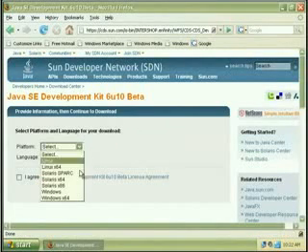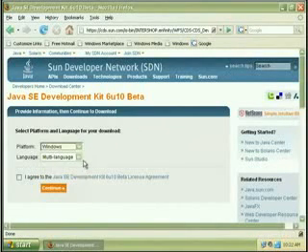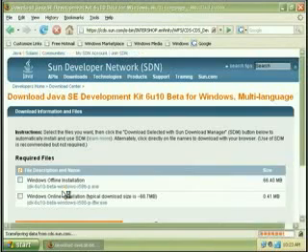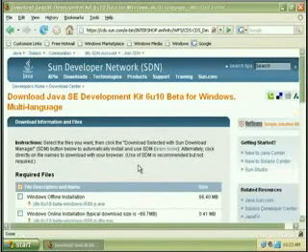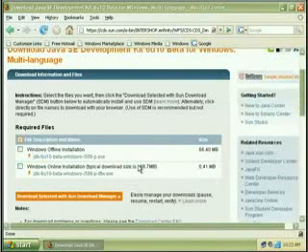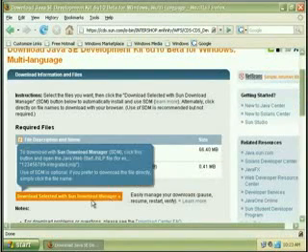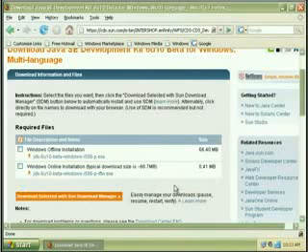I'm selecting the platform Windows because that's what I'm on here, and there's no multi-language to select here. It's just the one multi-language package. Don't forget to click that, or it'll give you a screen reminding you to agree to their license agreement. Now you have two choices here. You can download the full offline version, which is what I'm going to do, or you can download the online installation version, which starts the installer and then downloads files as needed for your system.